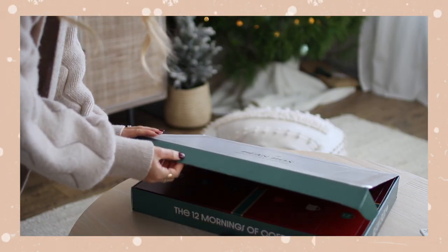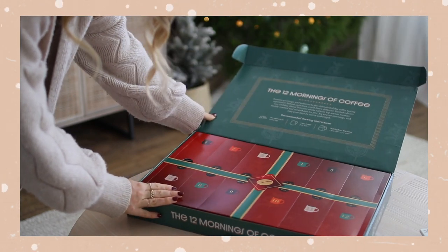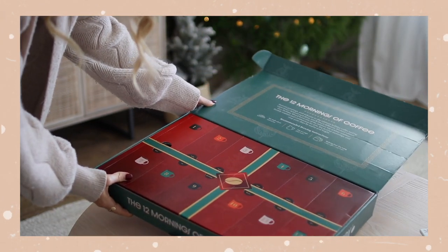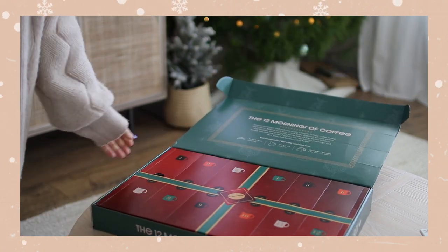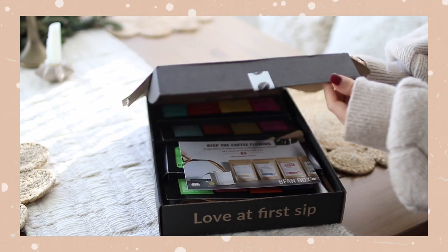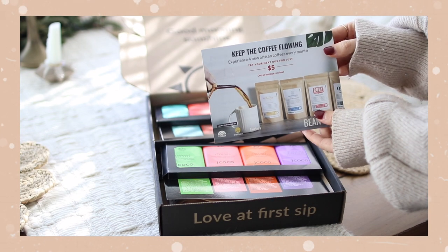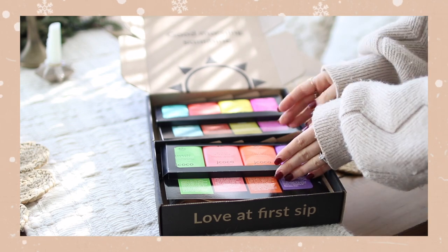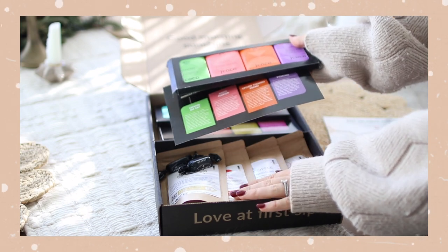I absolutely love how they are bringing the coffee house experience to your home with beautiful gifts you can share with loved ones. As you may know, I absolutely adore coffee and I've really been stepping up my coffee game recently — we grind our own beans now and like to get fancier specialty coffee that is freshly roasted. I really resonate with Beanbox and I truly believe it's simply better than coffee you can buy at the grocery store, and it's just so perfect for holiday gifting.